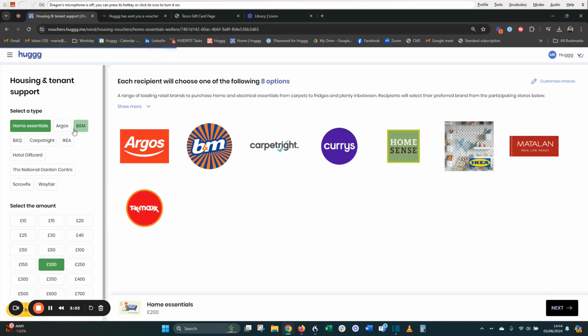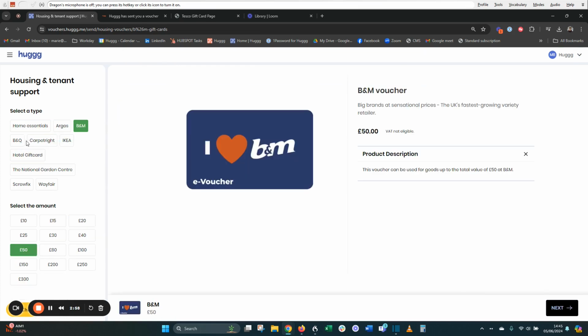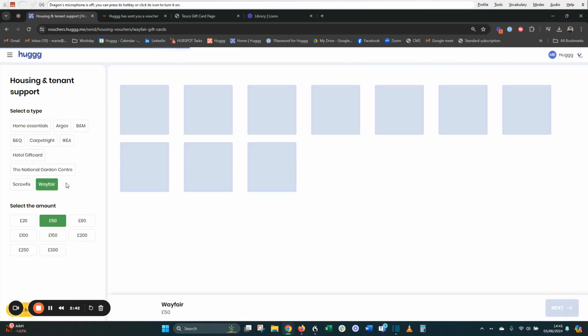Or you could send them simply an Argos voucher or B&M or any of these brands down here. There's also a hotel gift card where you can either use it yourself to book someone into temporary accommodation or send it to someone so that they can do that themselves. And there's some other brands that stand alone as vouchers here too.